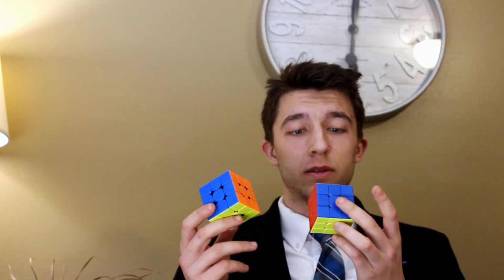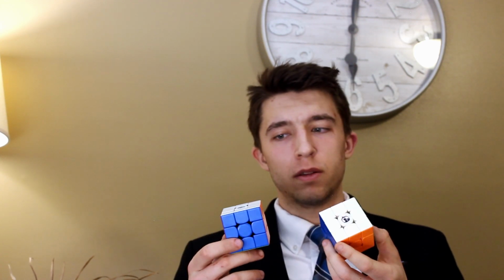So a lot of people tell me you have one of the most expensive 3x3s on the market, but is it your main? And I have to answer honestly, I don't know. I've been using the Yo Cube a lot, and to be honest, the turning on both of these is incredible. I wish that the GAN 11M Pro had a 55mm option. I feel like this Yo Cube is just as good, if not maybe a little bit better. It's really hard to tell. I mean, they both turn fantastic, but for almost half the price, you can get a cube that is extremely good. So I'm plugging the Yo Cube here. If you're watching this video, I got you, bro.